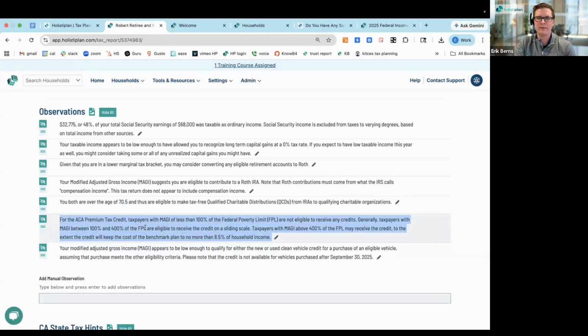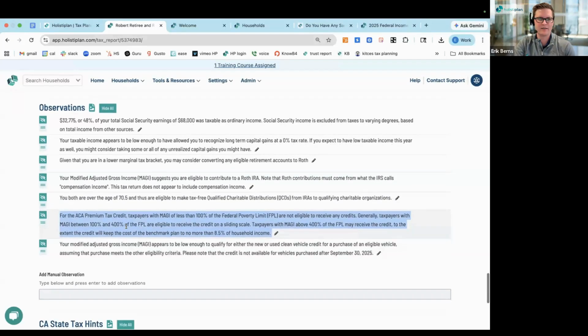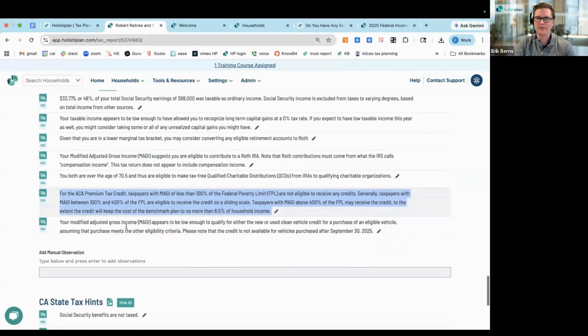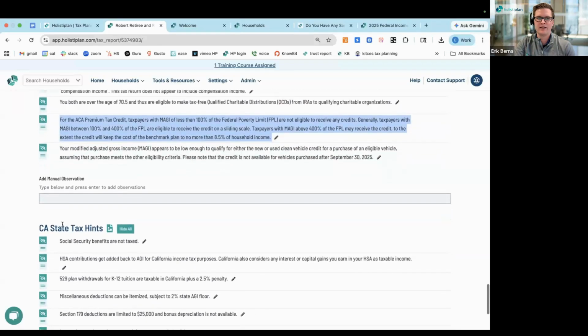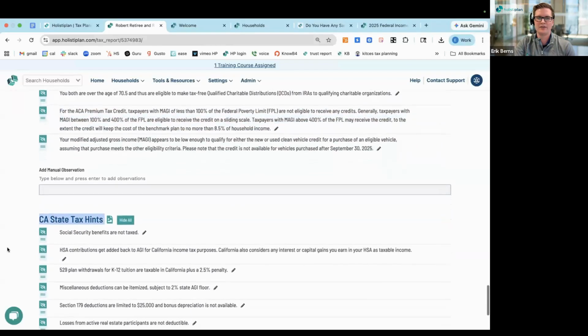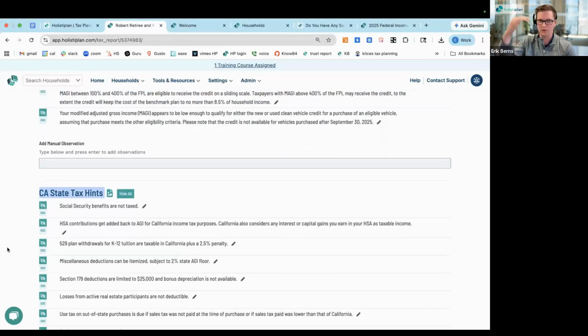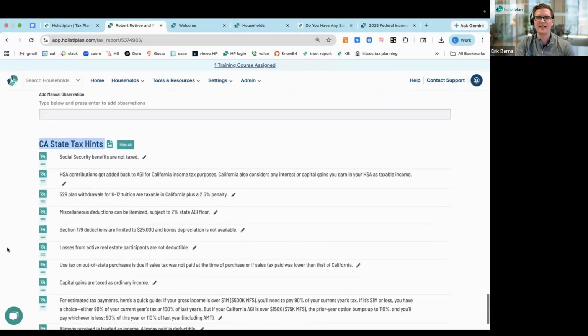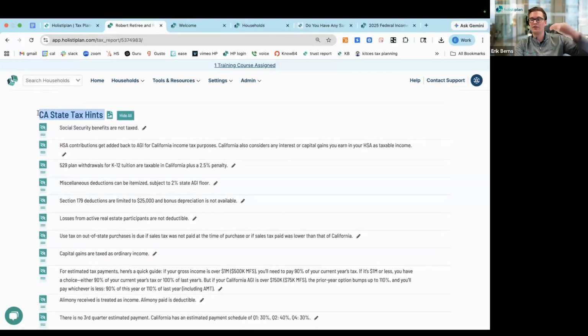They're both on Medicare in this case, but good to know. And then state tax hints too. If you put a state of residence, it will show all of the state tax hints for that state. So the federal stuff is going to be personalized. These ones will not be personalized. It's going to show everything for a given state.